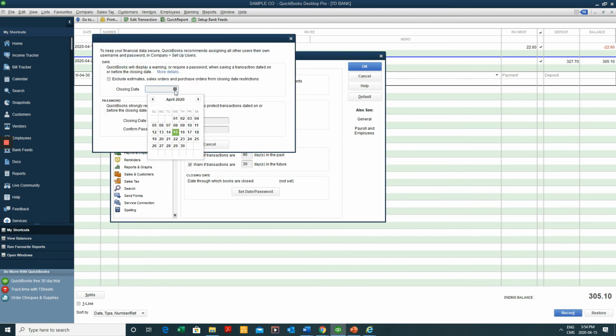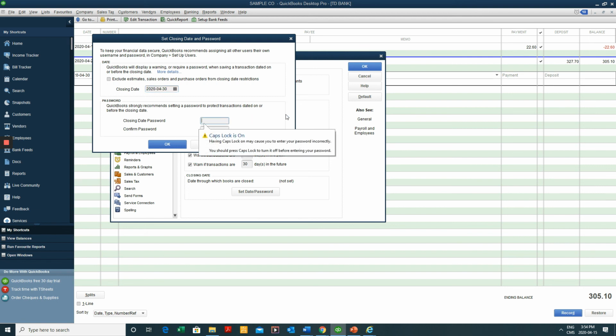So since I've done my bank reconciliation, I've validated everything is fine, I want to close April 30th. That means that if any transaction was done on April 30th or before, no one can change those. And I'm going to create a password, so only I will know this password. And I'll let you know what password I'm picking.